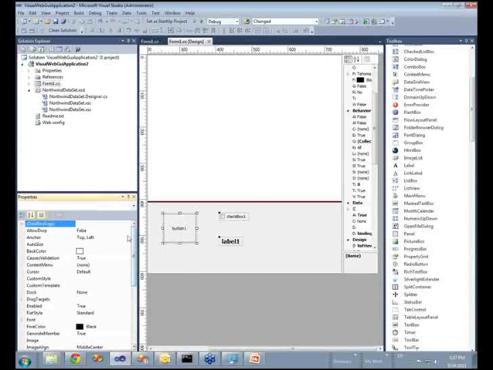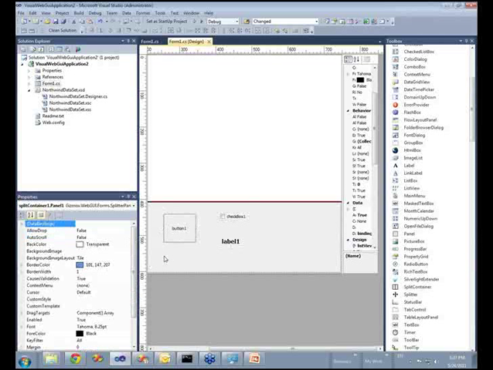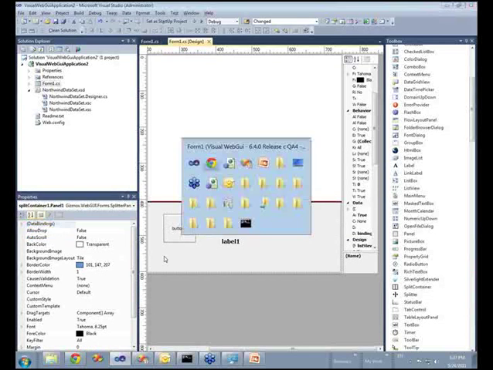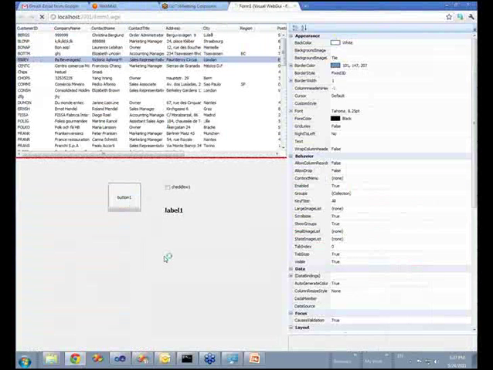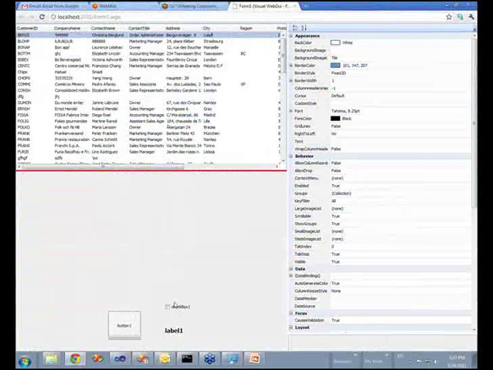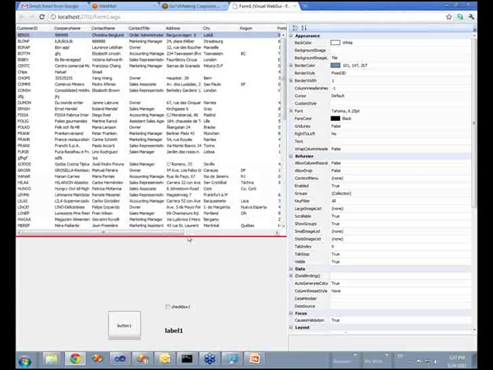Oh, anchor them. Let's anchor them to the bottom and not to the top. That's right. So just going to build and refresh my browser. And as you can see, they're right here, unaffected.